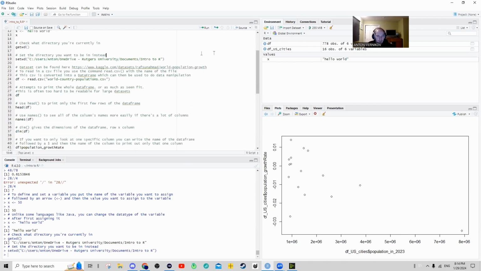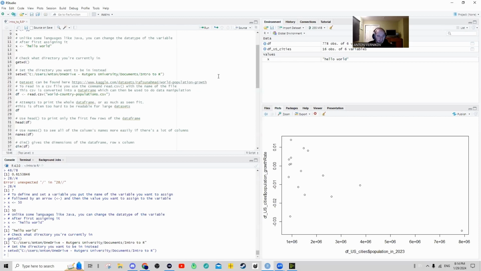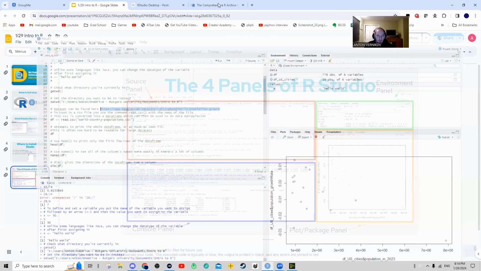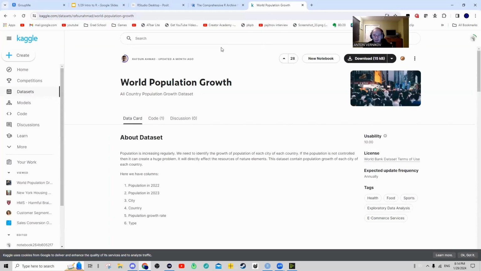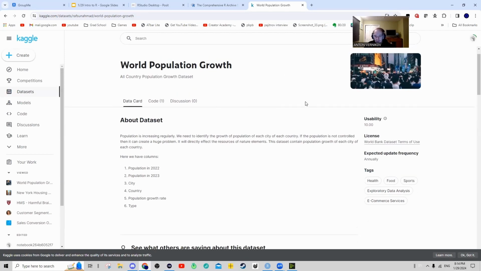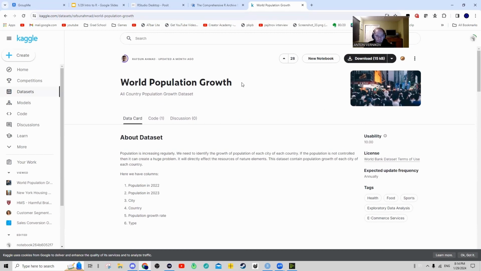So moving on to the main focus of this workshop, which is actually working with data sets. So I have one here. Let me just pull it up on Google. This is on Kaggle. And if people aren't aware, Kaggle is a very, very important website when you're starting to get into data science. It has a bunch of different data sets you can work with. And then they also have competitions where you can try building the best models and stuff. So I highly recommend this website if people have not used it.